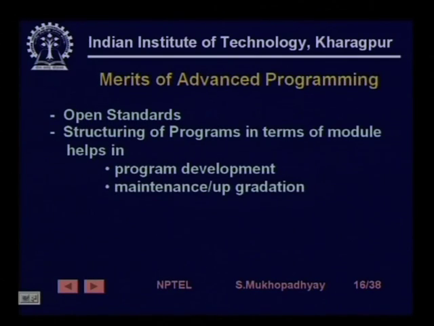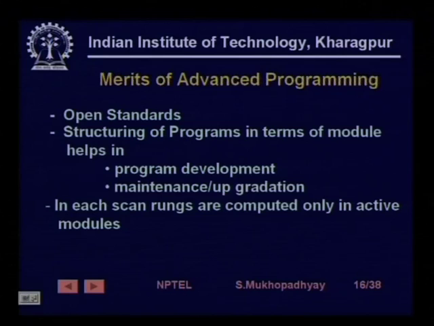Then, structuring of programs in terms of modules helps in program development and program maintenance, very important. Program upgradation: if you want to add a new functionality, you will find that it is very simple. Just change the state diagram, and then if the new state diagram has 3 extra states, simply add those corresponding rungs. If you have some extra transitions, you add those rungs, and if you have to redirect some transitions to new states, then you code that logic, that is, that transition should now come in that state logic. So, you absolutely know which are the places where you have to make changes. These are the very standard benefits of structured programming.